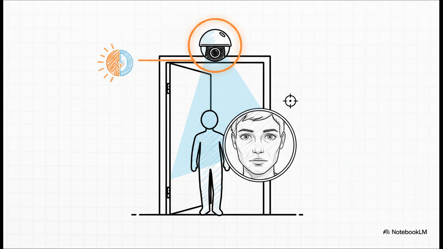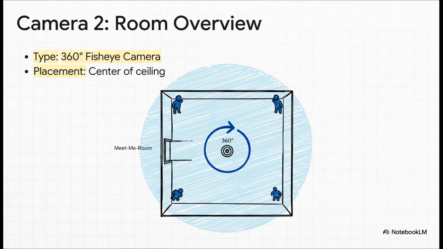First things first, the entrance. We're putting a fixed dome camera right there, aimed at the door. It absolutely must have WDR to handle that tricky lighting, and its one and only job is to achieve that 250 ppm identification level. We need a clear, evidence-quality shot of every single face that walks through that door. No exceptions. Okay, entrance is locked down.